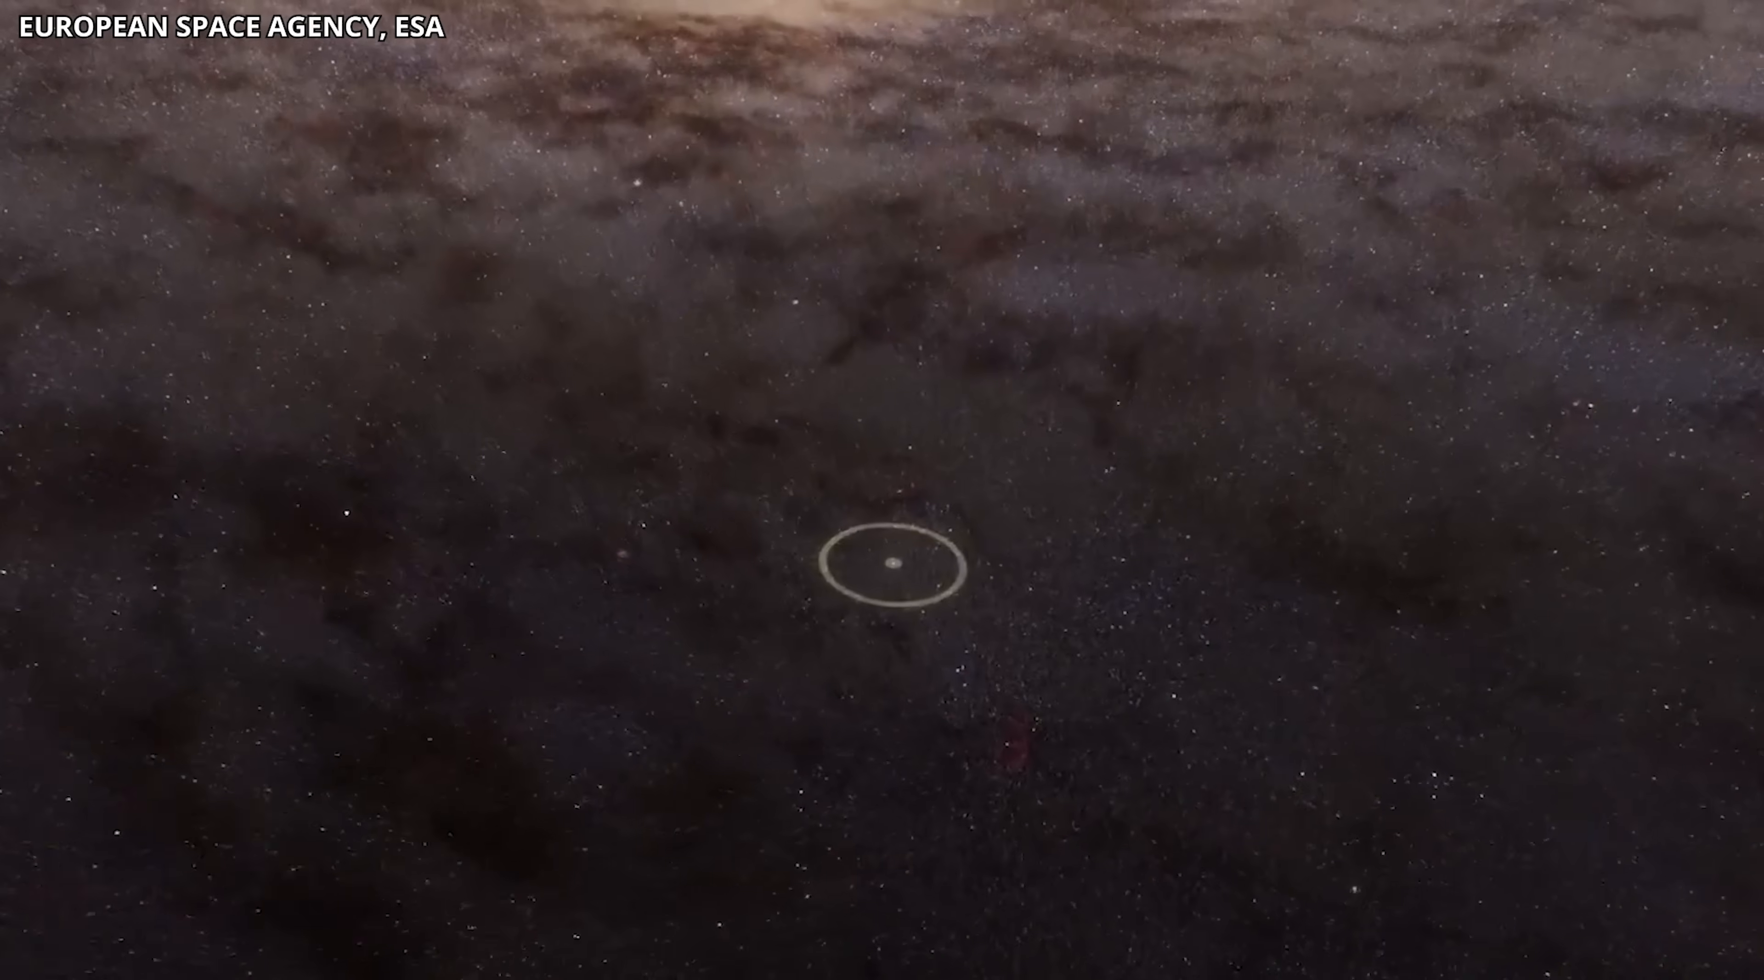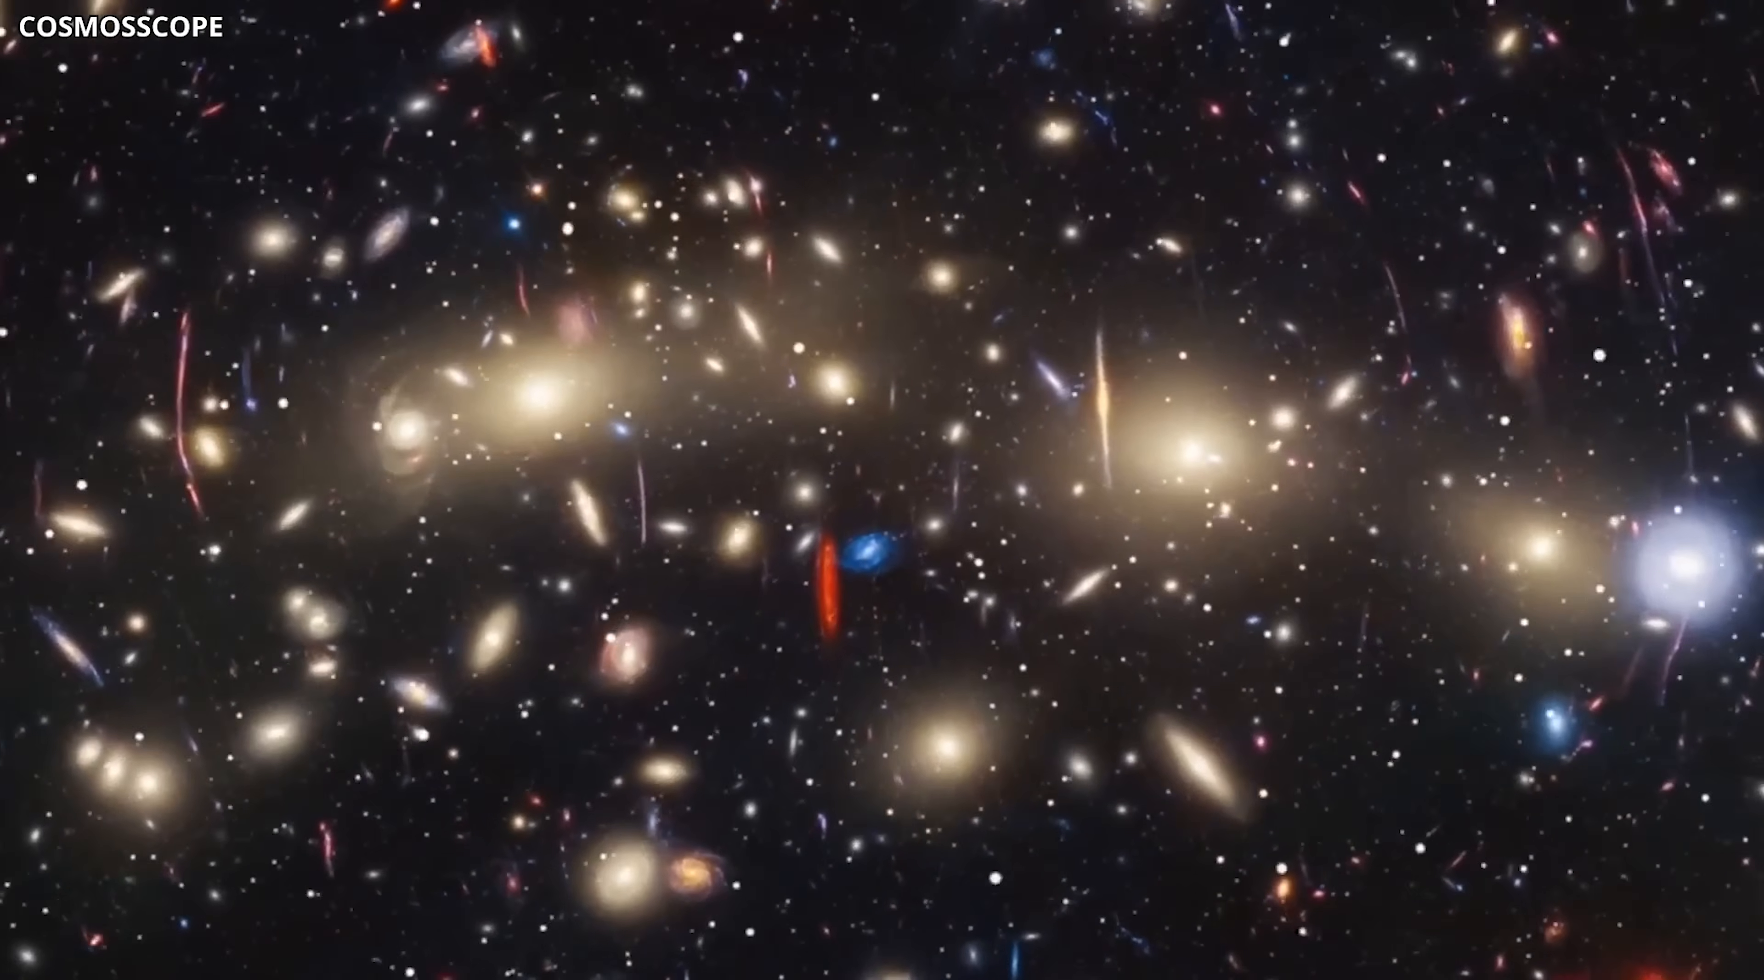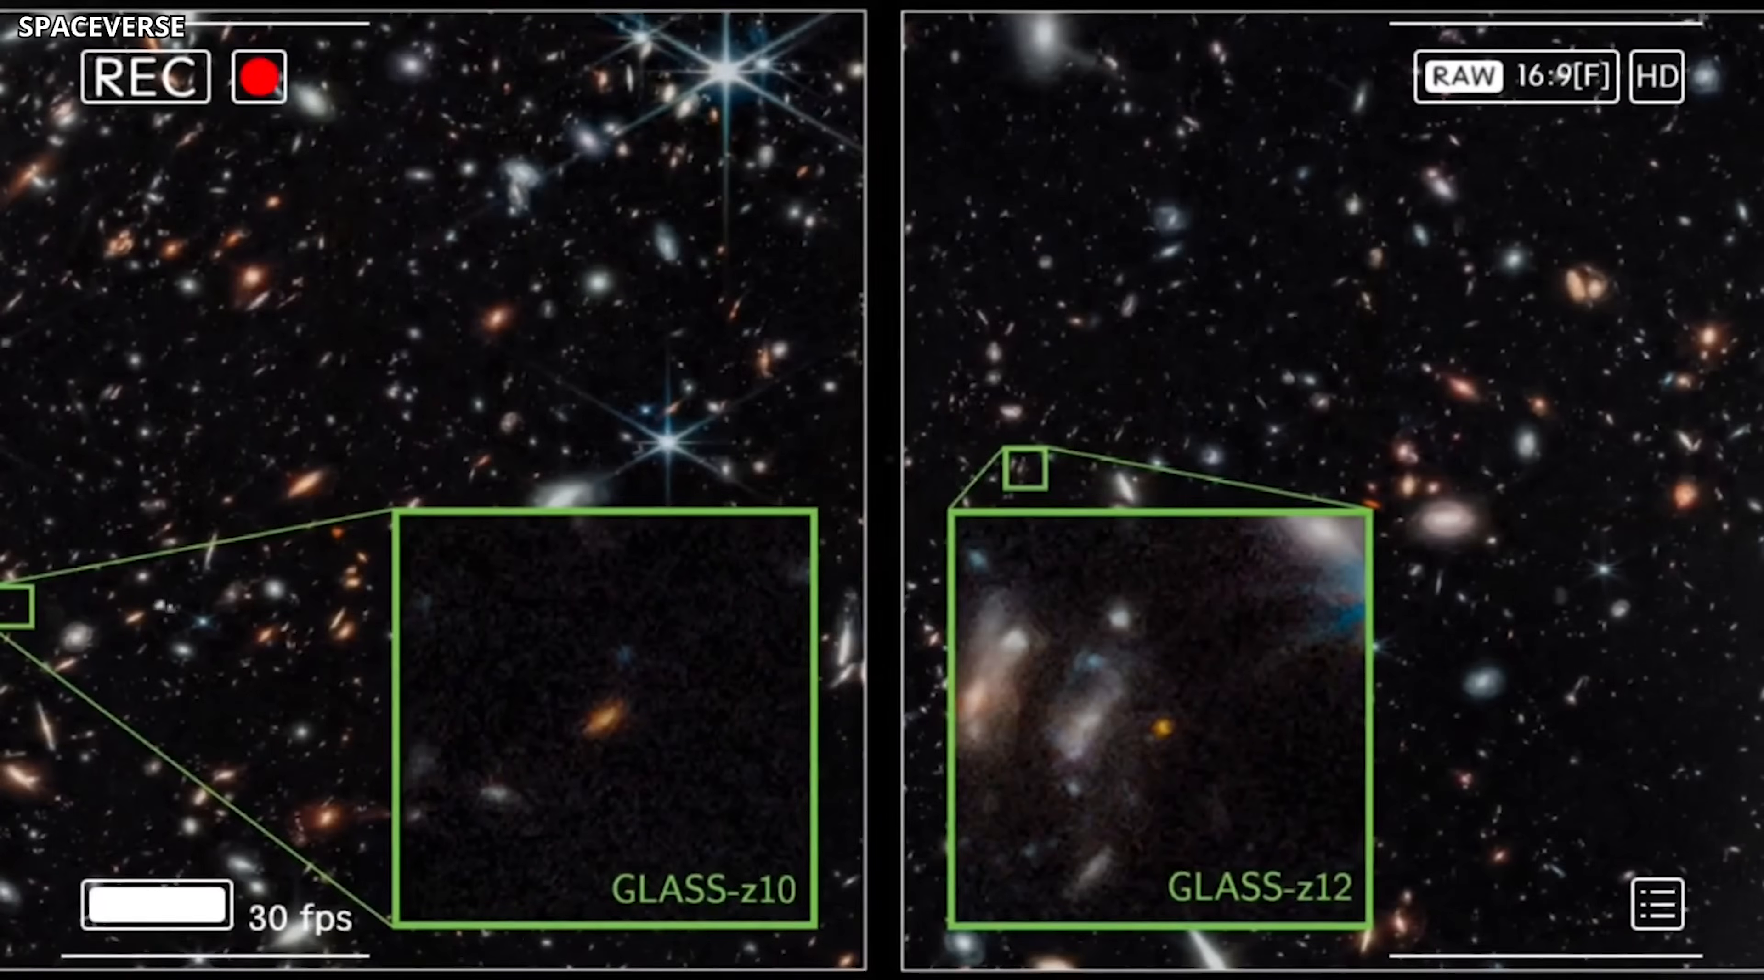At the heart of the Milky Way lies a region that has fascinated astronomers, ever since they first traced its glittering spiral arms. Understanding what drives the growth and transformation of such immense, star-filled structures could help explain the extraordinary diversity of galaxies we see across the universe, an estimated two trillion, each with its own size, shape, and composition. The Milky Way's center is unique. It is the only galactic core where astronomers can study individual stars in detail. The more we uncover about our own galaxy, the more insight we gain into the processes shaping galaxies throughout the cosmos.